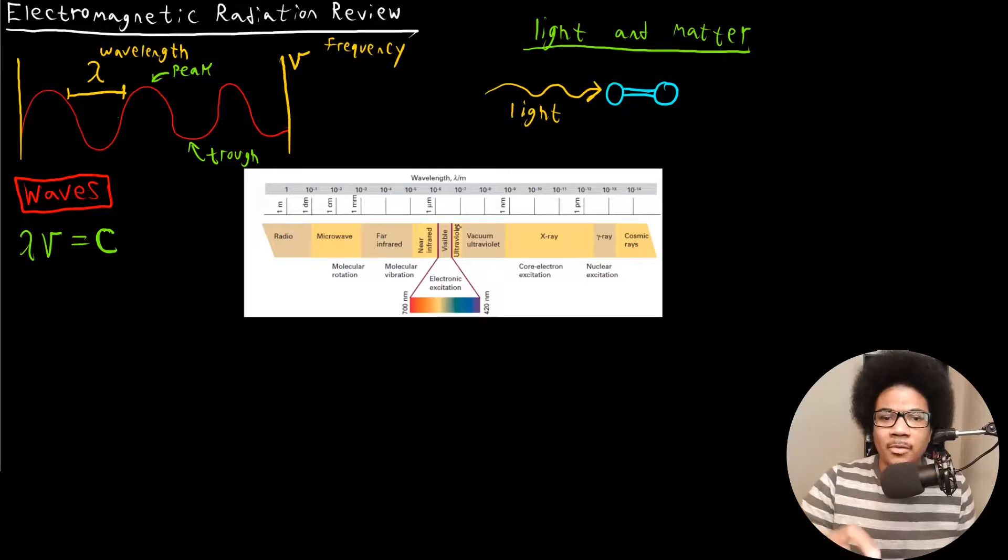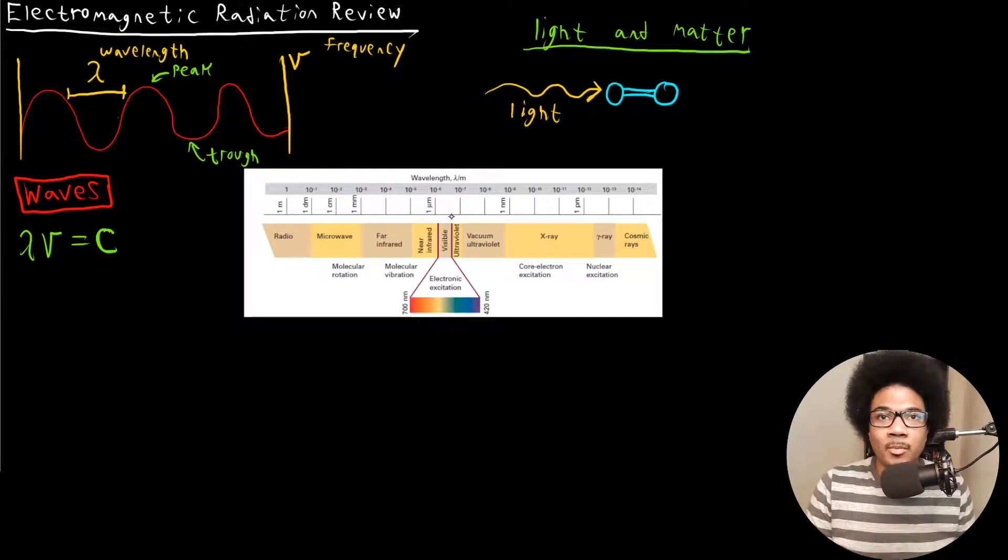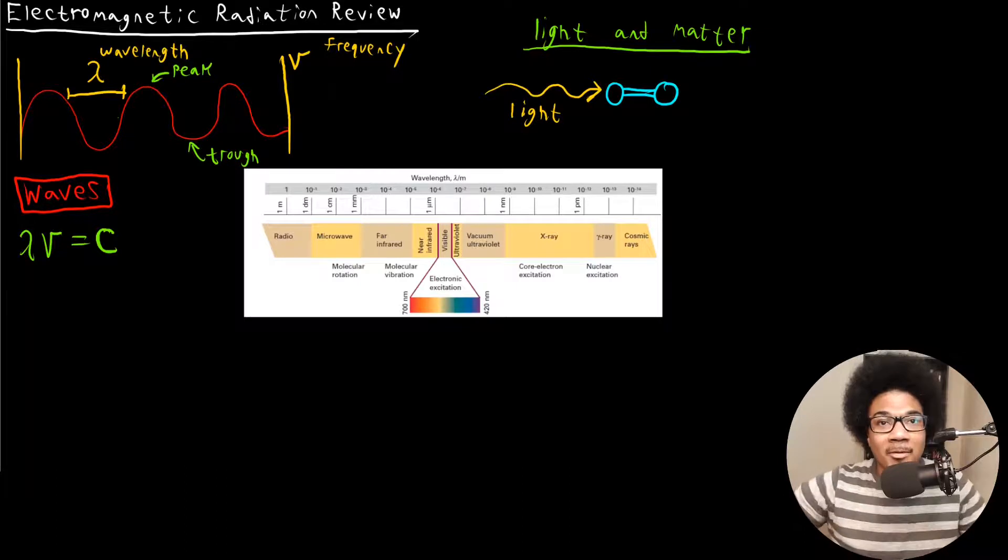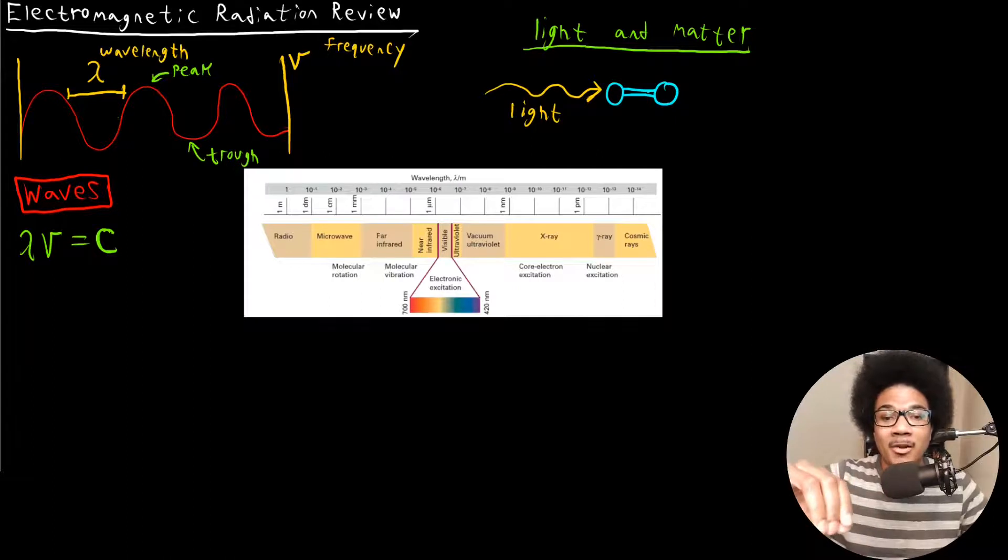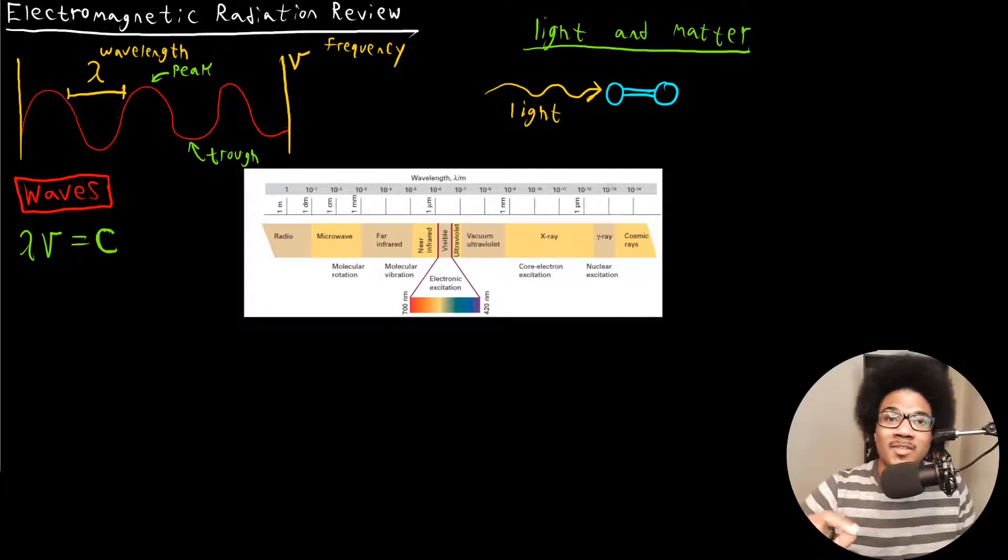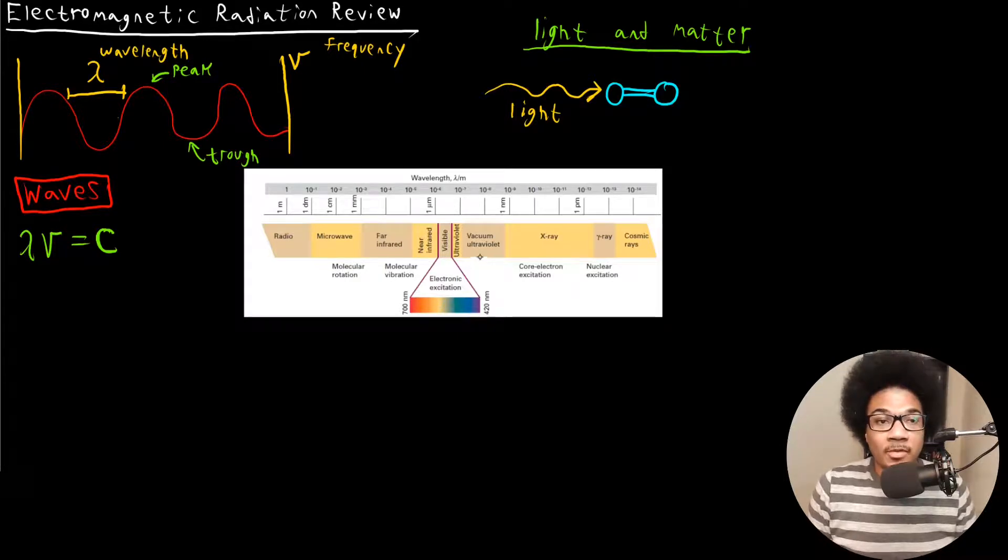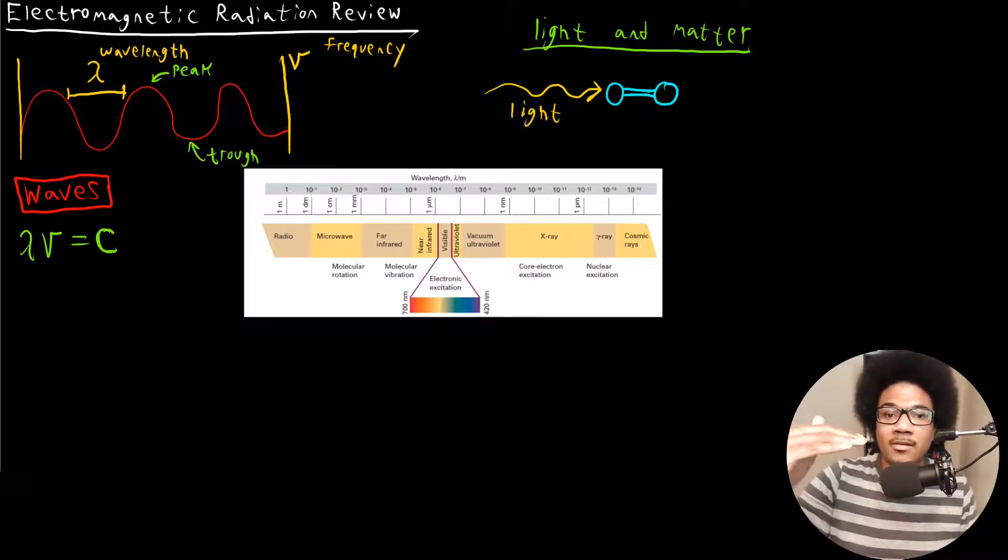When you get into the visible region, now you're drilling down a little bit further. You get into these higher energy regions of the electromagnetic spectrum. You start to excite electrons into higher energy levels. And we'll learn a little bit more about this as we move along here. But just know that if you're not shining any light on a molecule, it's in what's known as the ground state. And when you shine electromagnetic radiation in the visible region or above, you start to excite those electrons from their ground state to an excited state. So that's what happens in the visible in UV region is you start to have these electronic excitations of valence electrons and molecules.